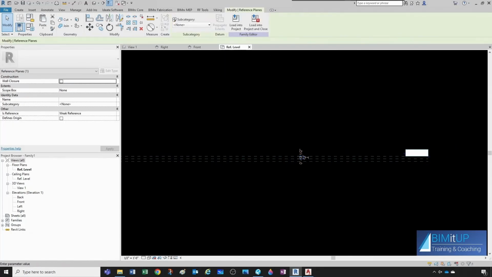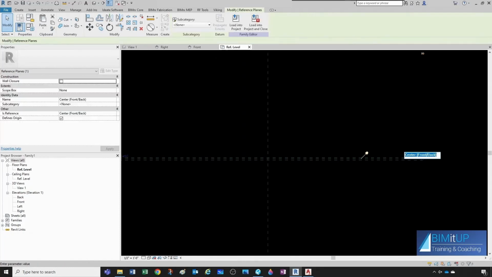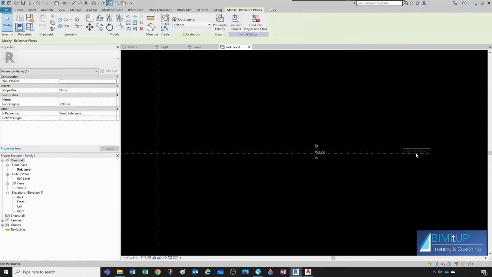So this one's going to be the back of wall. This one I can actually rename as front of wall. And then this last one I can rename as front of plate.